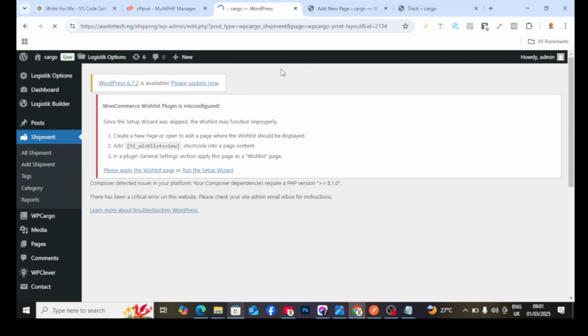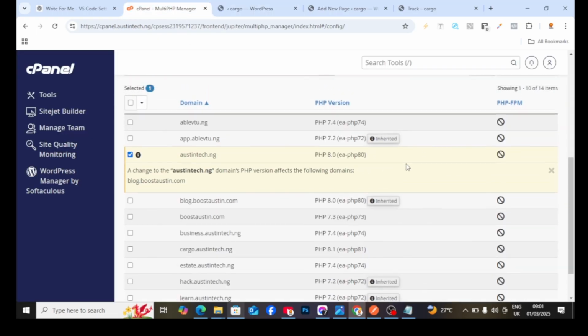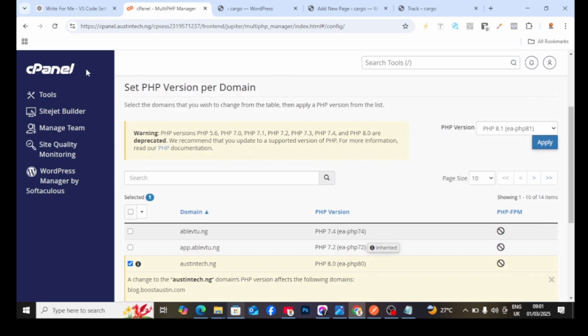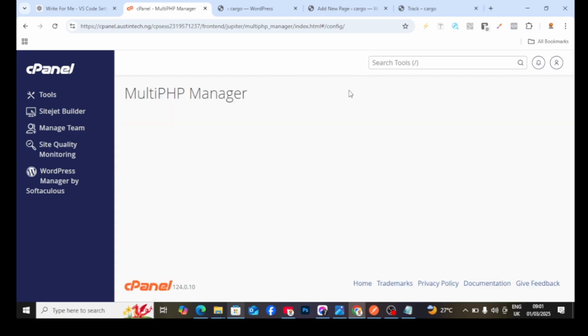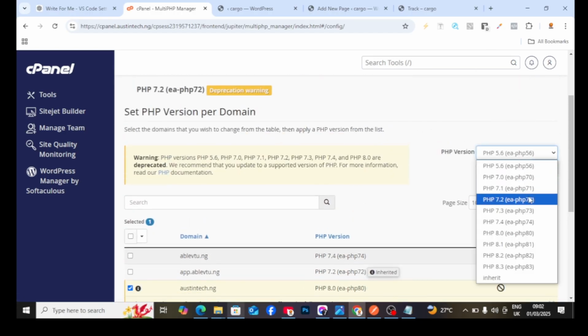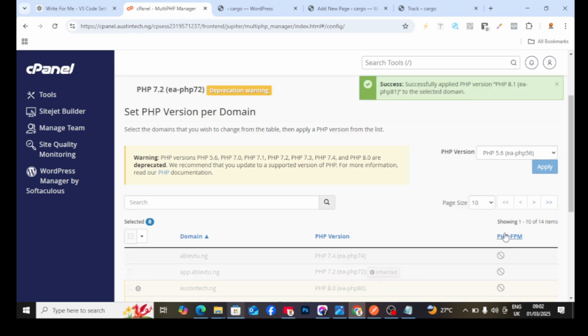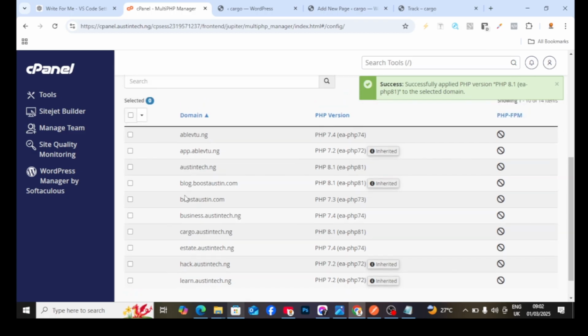Refresh. This is how you change your PHP version.